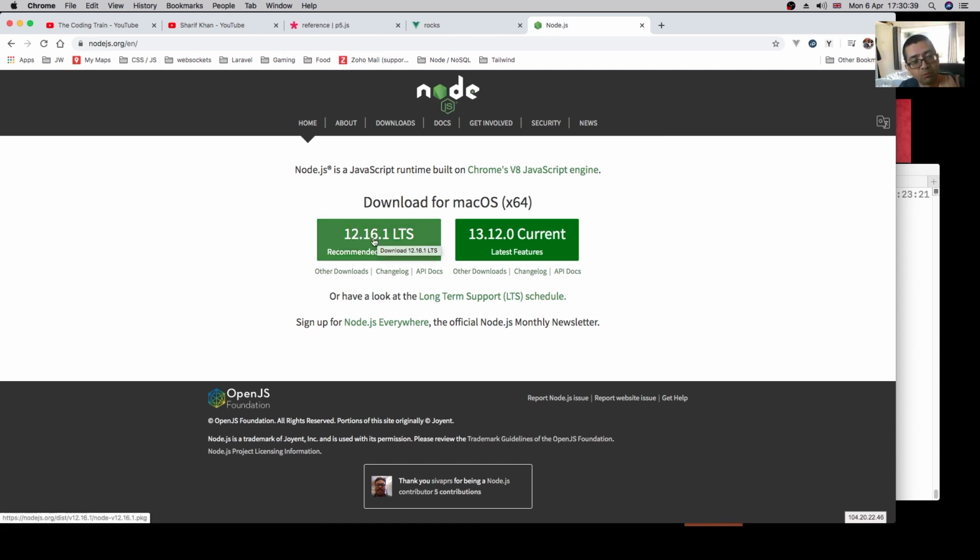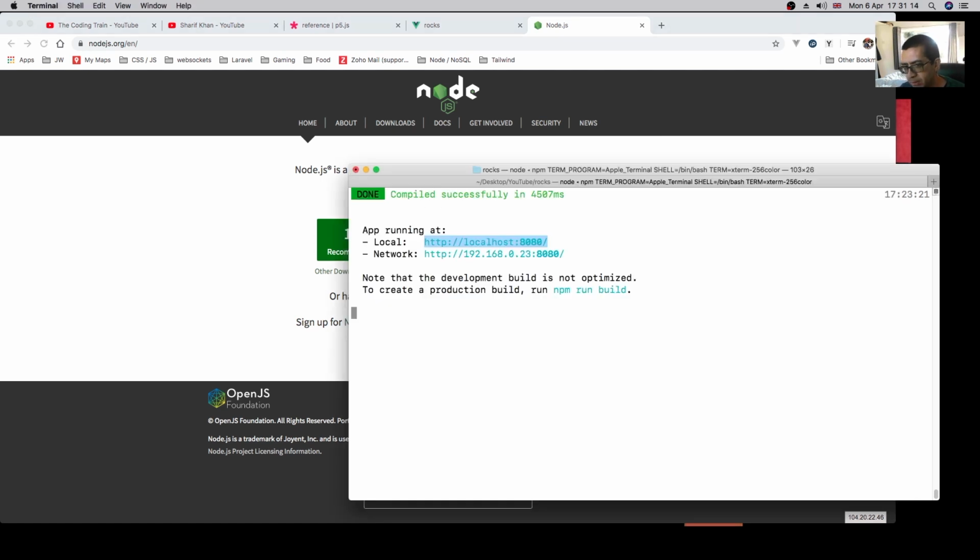Download the LTS version, which just means long-term support, and it means you don't have to worry about keeping it up to date, and it's fairly safe, as in it's not going to require regular updates. So download the LTS. When you download it and run it, it's like an install wizard, so you may need administrator permissions if you're on Windows, I'm not sure. But just run it as a wizard, click next, and put in your password and whatever. And then when it's all done, if you're on Windows, you should be able to bring up a command prompt. Like on Mac here, I brought up Terminal.